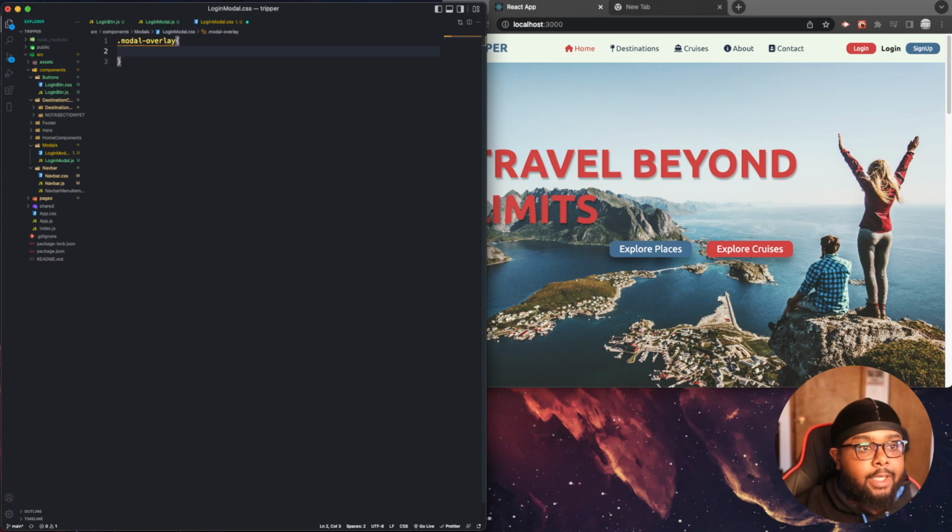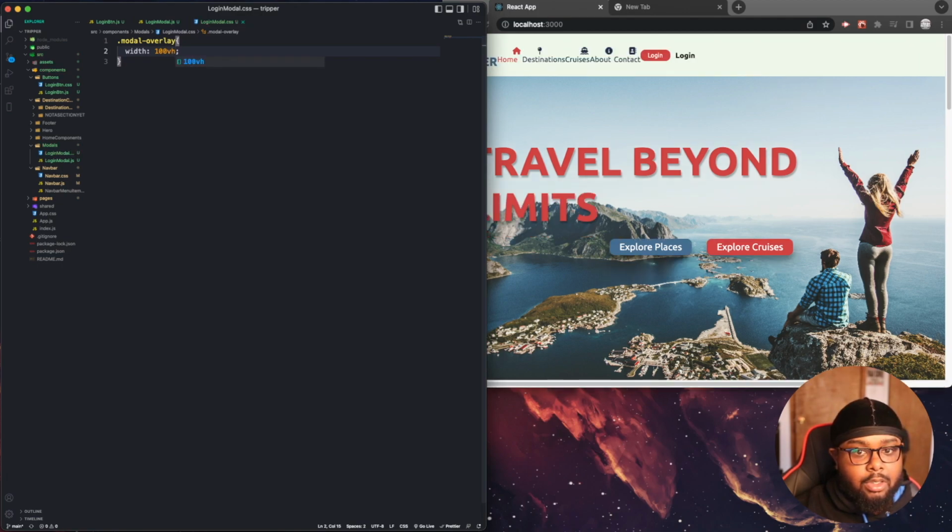So trying to think. So let's do a width of 100 VH. I think I probably should make this position fixed, maybe.